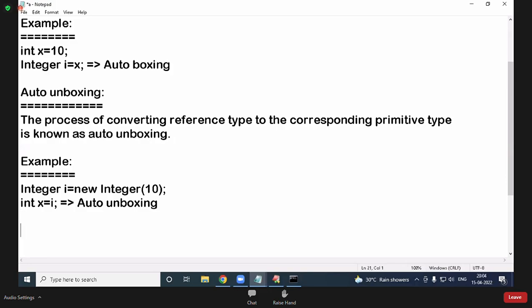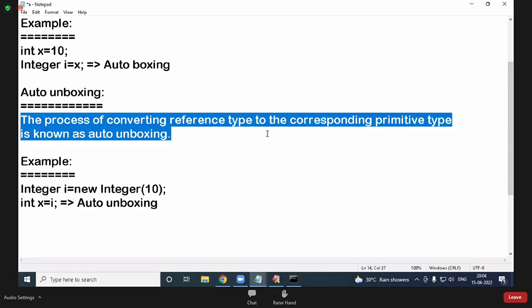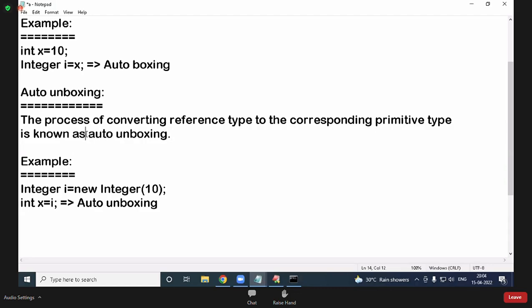Here, the process of converting reference type to the corresponding primitive type is known as auto unboxing. Reverse, reference type to primitive type. So corresponding int to Integer, byte to Byte, float to Float, double to Double, like that. See, one example I gave. These are 8 examples, same. One class I explained, the remaining 7 classes are the same.